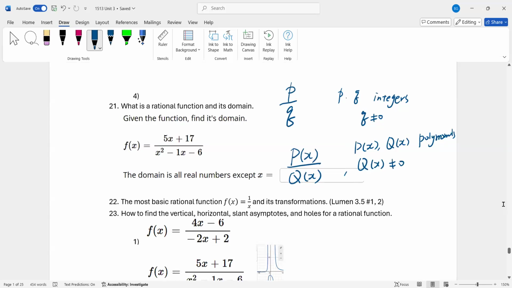A very important thing about rational functions is the domain. Let's recall the domain for a polynomial function. Anybody remember the domain of a polynomial function? Think about a linear function, which is a polynomial. The corresponding graph is a straight line, a slant straight line. For a quadratic polynomial function, the graph is a vertical parabola, either opening up or opening down. Do you guys remember the domain for polynomial functions?